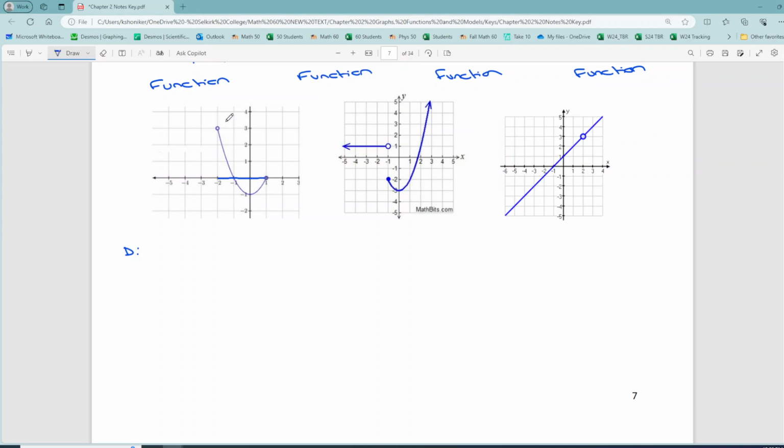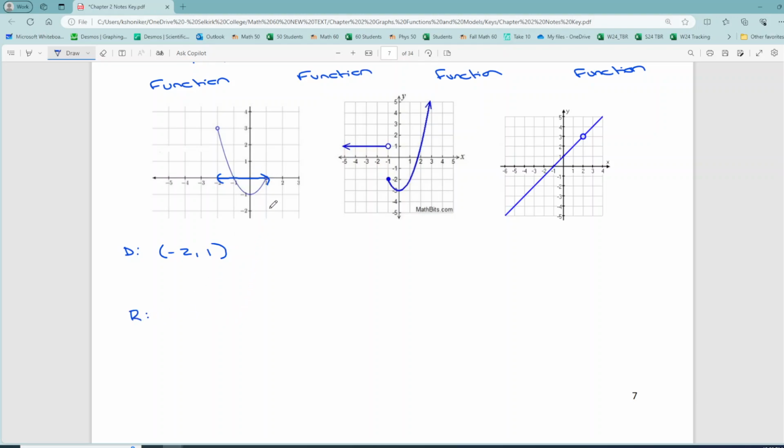But the difference between this graph and the other graphs we're doing is that these are open circles. Open circles mean that that point doesn't exist. You go up to it, but it doesn't exist. So the only difference with this one is that instead of square brackets, we would switch to round brackets. So my domain would go from -2 to 1.